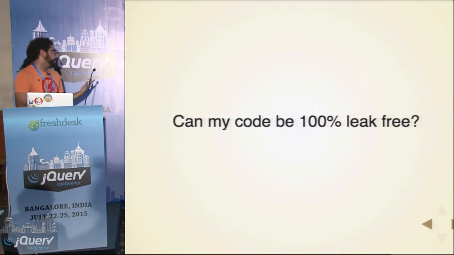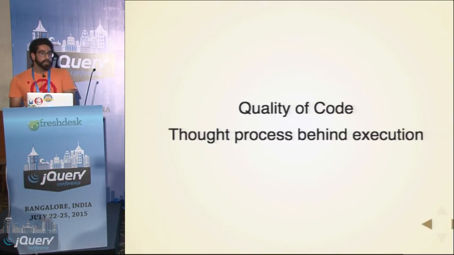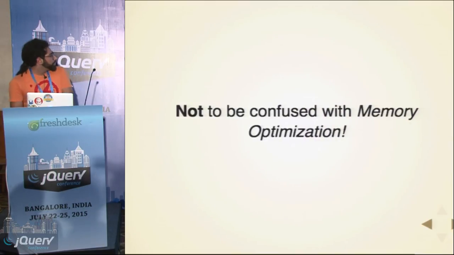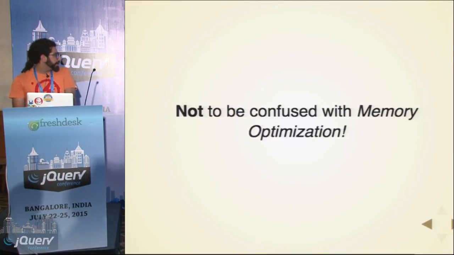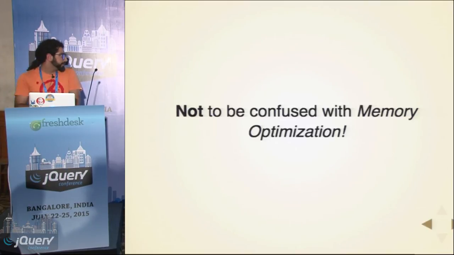Is this just theory or actually achievable? It is pretty much achievable, and I'd urge all of you — this is what a coder should aspire for. When you have memory leaks in mind, inherently the quality of your code improves. Memory optimization: imagine code executing using 100 MB rewritten smartly to use 25 MB — that 75 MB gain is optimization, not curbing a memory leak. These are two very distinctive and separate things and should be treated that way.